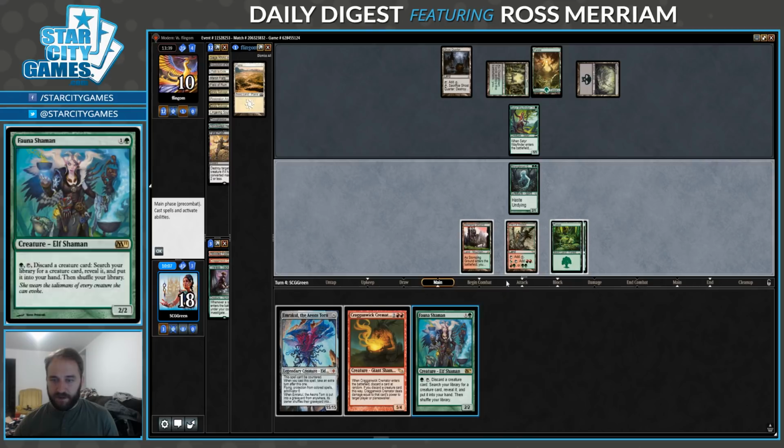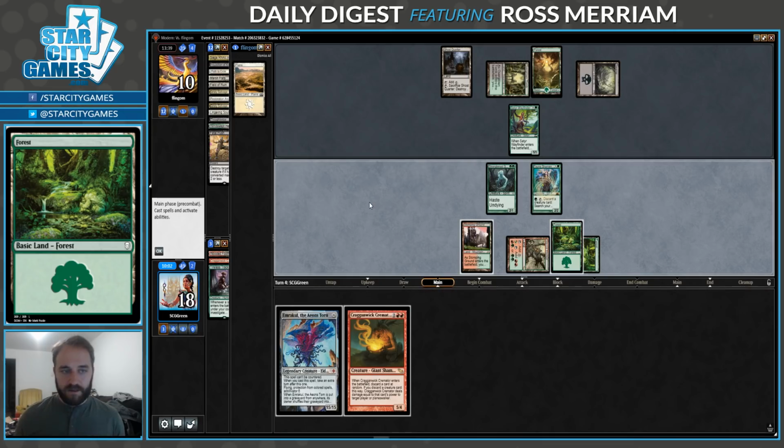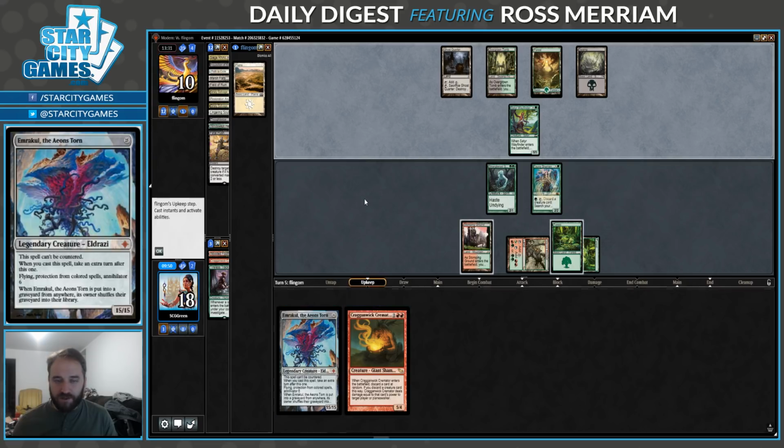Yeah, I'm just going to play the Fauna Shaman. And I doubt this Geist is getting through, but it's not doing anything else. I guess if I draw Eldritch Evolution, it could do something. So we'll see. If they don't disrupt my hand, I just want to draw another land, and then I guarantee the 15. But we'll see if they have another discard spell.